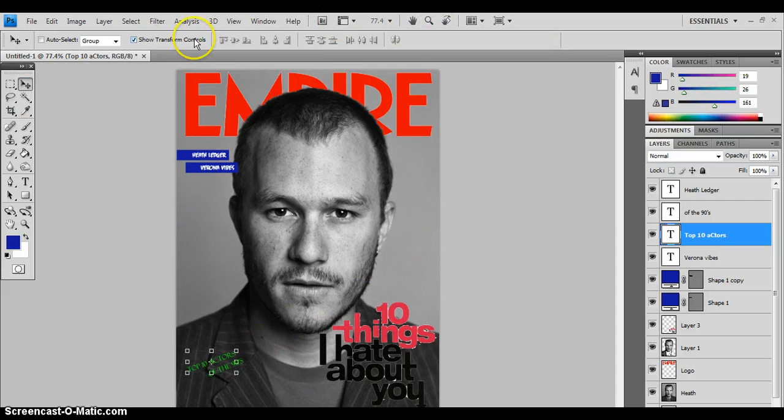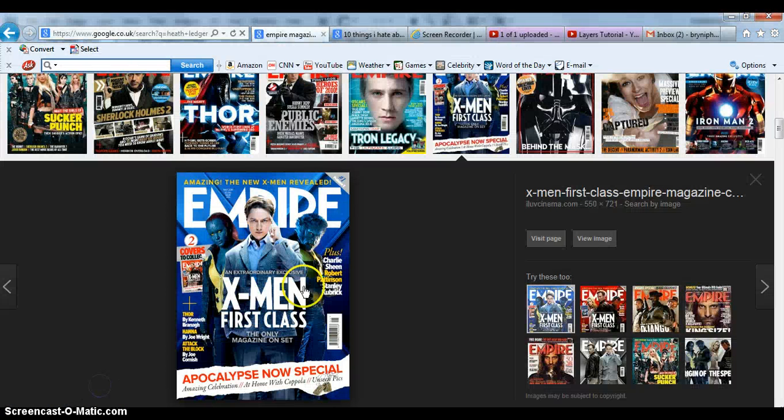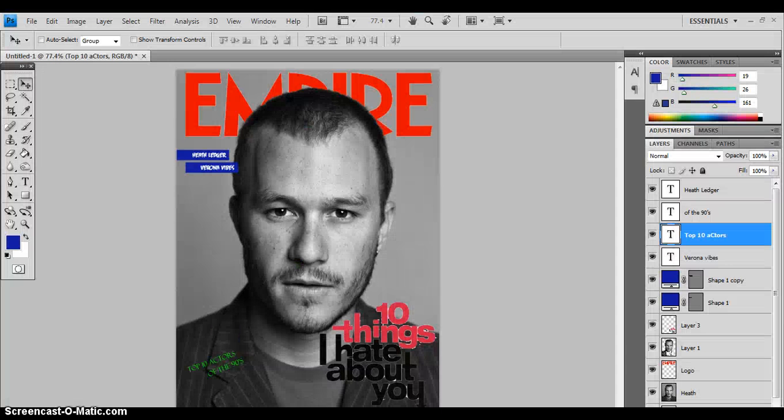Okay, there you go. And you got that. I'd probably make that a lot bigger actually, because these texts always, if you look back here, the text is always quite big. You can see it quite easily. Okay, so that's all you do. You start adding in text like that using your text button. Don't forget, you want to change the color of your text up there, fonts and the like, size here. You can change it from, you know, strong, smooth, bold, etc. You can do left align, center align, and that's how you do it. And eventually you end up with yourself a nice little magazine cover. Good luck.